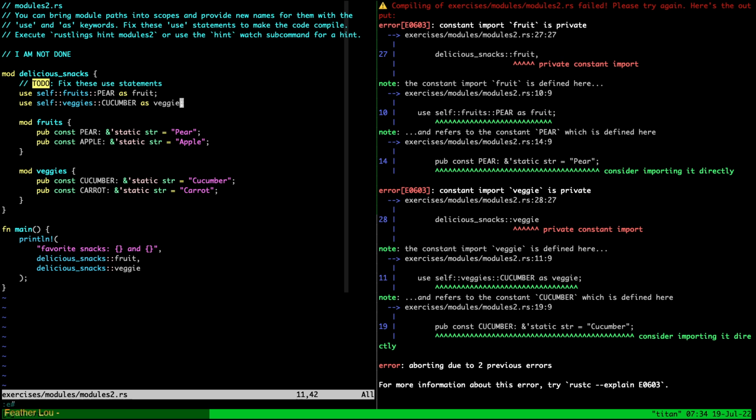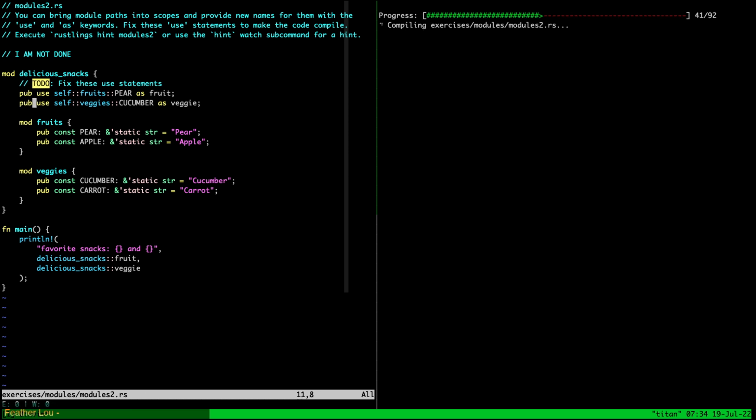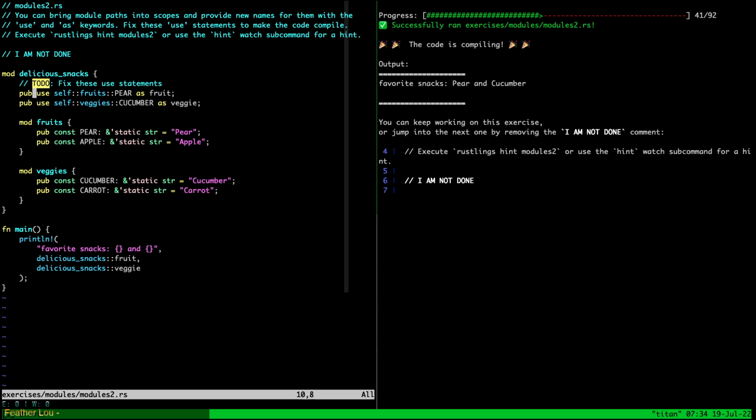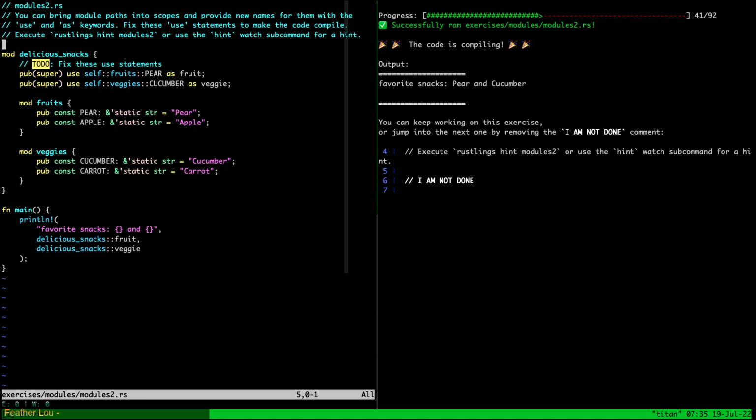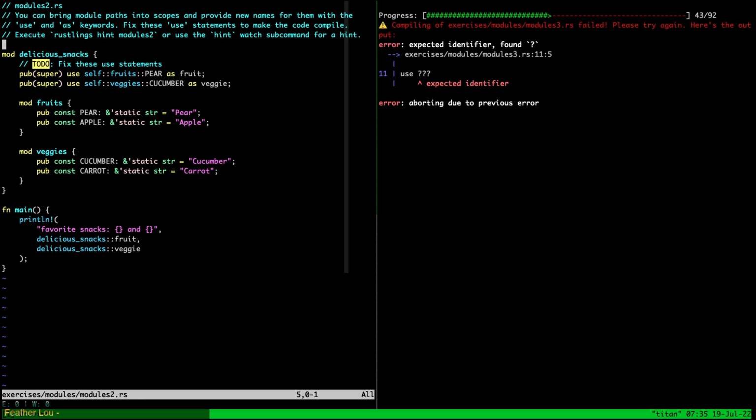All right, this doesn't work because this is a private constant import. So let's make them pub. There we go. I'm just going to try this out now because I'm curious. Huh. Okay. That's the second thing I've learned today. And I've already forgotten what the first thing was.